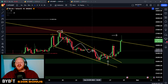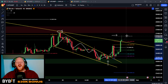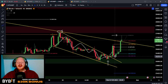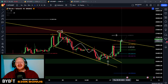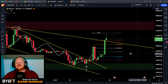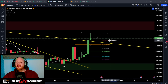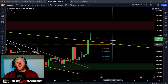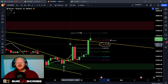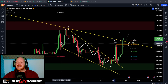Because back on the 4-hour chart, we're going to draw the Fibonacci retracement level all the way from the swing low all the way to the top, and we can see that yes, we had this breakout point, and we can see that Bitcoin came all the way up, and at the moment we are above this trend line. So what we normally see is a retest of either the 23.6 Fibonacci retracement level, or we could expect that we're going to come all the way to the 38.2 Fibonacci retracement level, which perfectly lines up with this major resistance area exactly here.